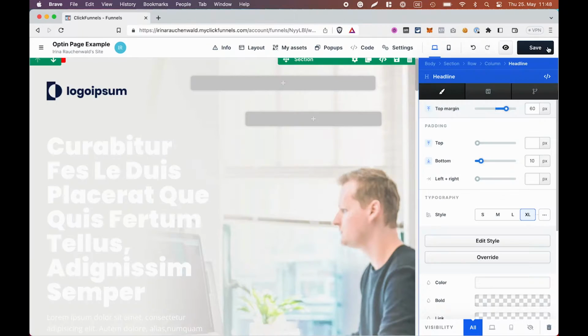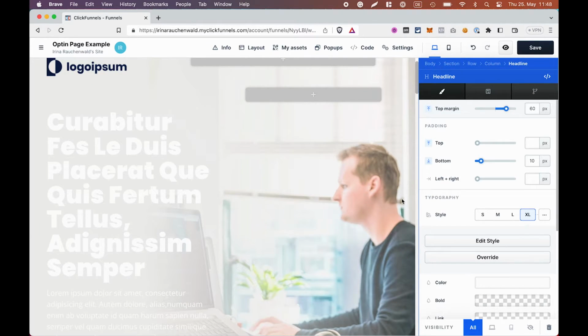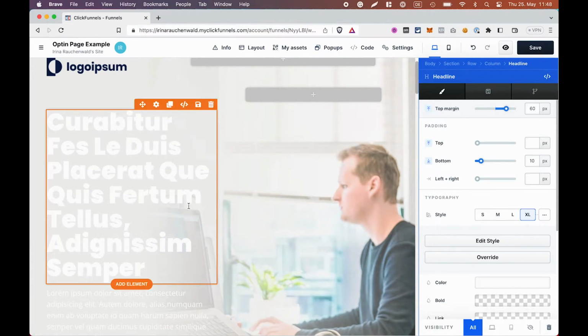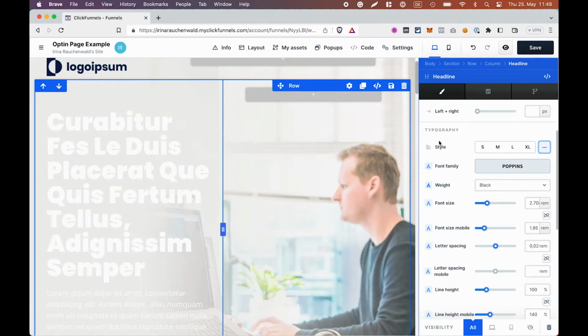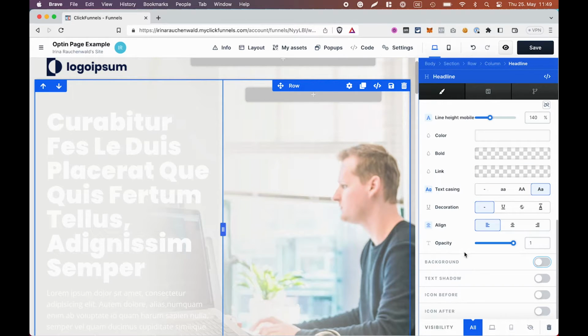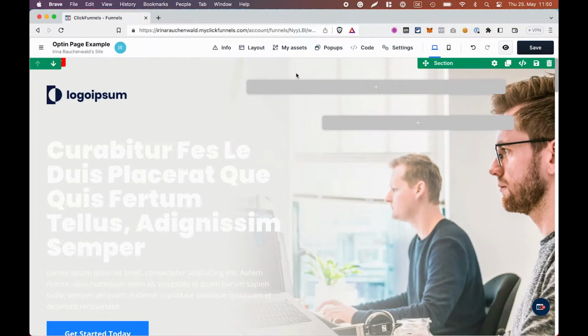And if you want to adjust the look only of this specific headline without changing anything in the style guide, you will need to click this icon and then change whatever you want to change, for example, font, weight, size, and so on. And similar to other blocks that we already looked at, you can adjust a background and the shadow.